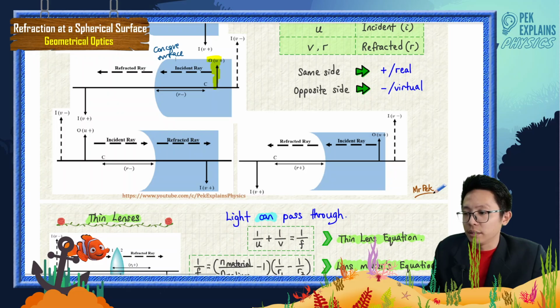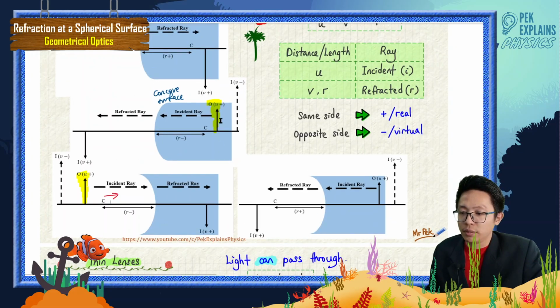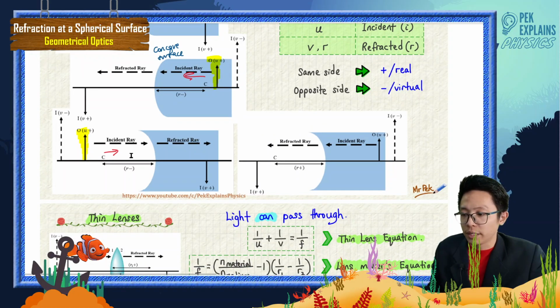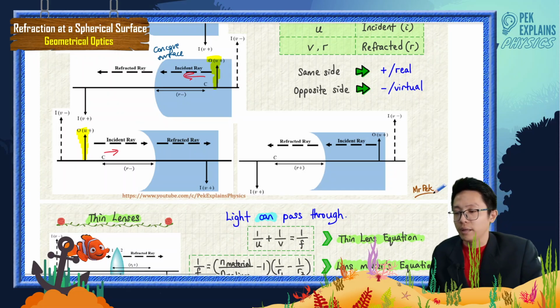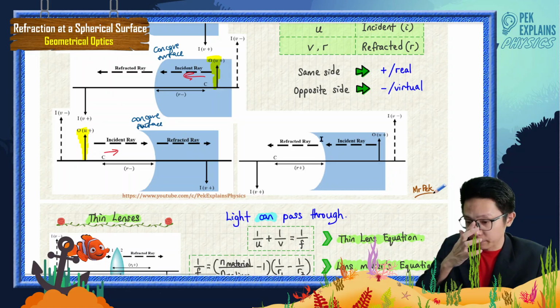Like this one. The object, this surface, what kind of surface? This is a concave surface because the object is over here looking at the surface. He is looking at the surface and he sees that it is a concave surface. Just like the object over here looking at this surface, this one looks concave. This one also, the object looking at this surface, also seems concave. Understand or not? And then how about this one?